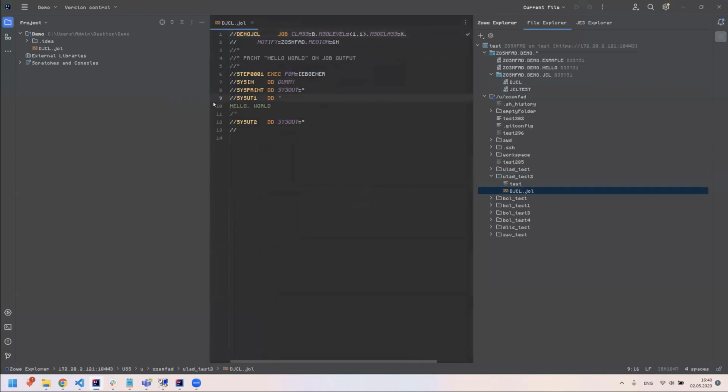Also, it is possible to see the GCL in the colors we are offering if we try to download the GCL file to our local machine. So here I've opened the file that is on my machine, and here you can see also the code highlighted with the colors we're offering.